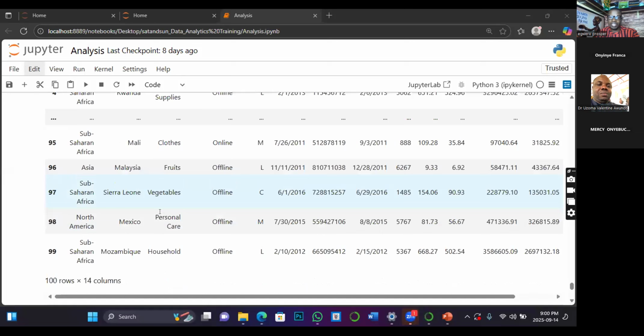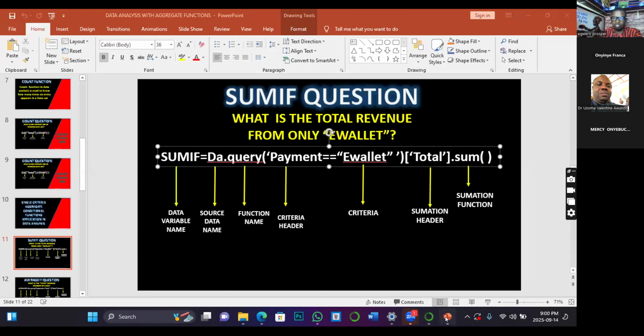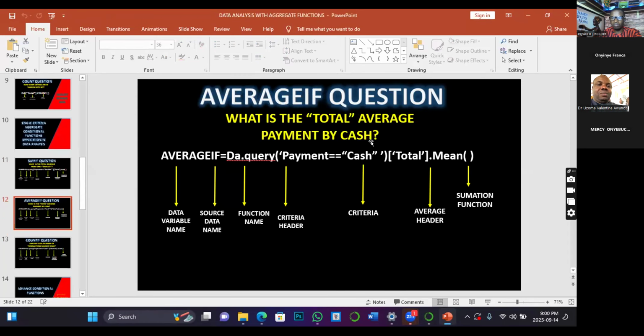All right, so that is the application of the sum together with the query function for single analysis. Now let's go back to our slide and take another one. Here we are also applying the same query with single criteria, but we are using average.